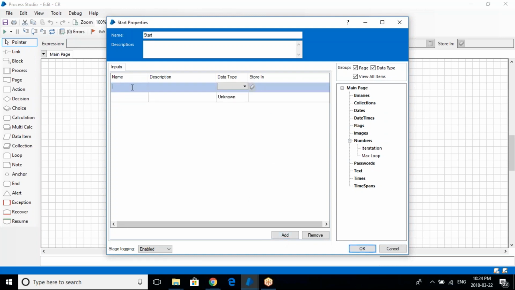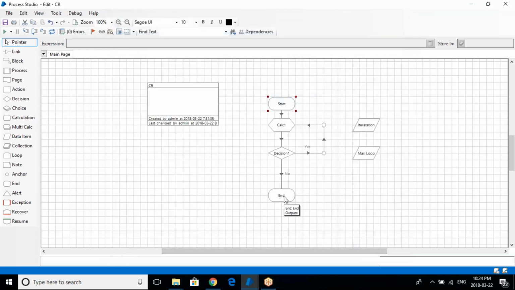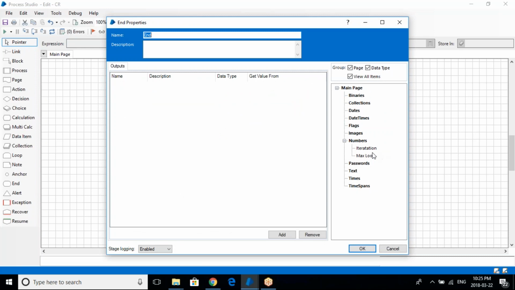It says iteration, which is a number type, stored in iteration, and then there is max loop. This is number type and I'm going to store it in max loop. After that I wanted to pass the final value of iteration to my main process.